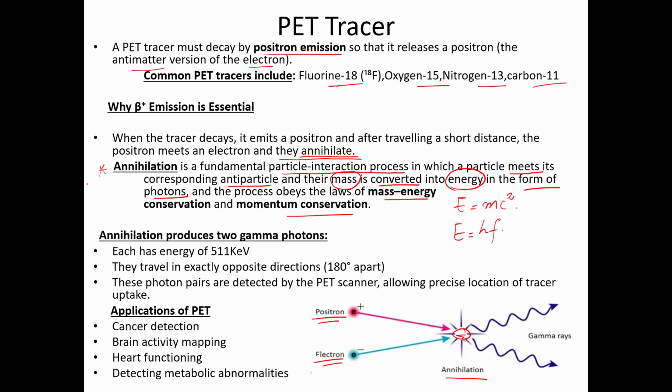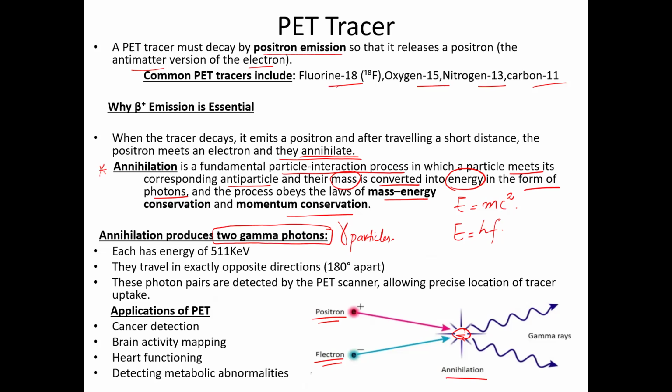Okay. So what actually annihilation is going to do when a positron and electron are going to meet? So when positron and electron meet, what is going to happen? The two gamma photons will be produced. Two gamma photons, yani two gamma particles, are in fact produced. And what are gamma particles?